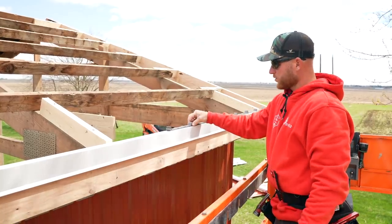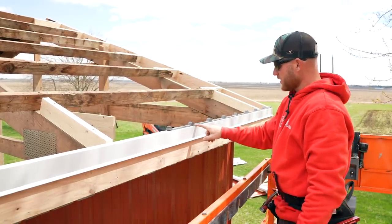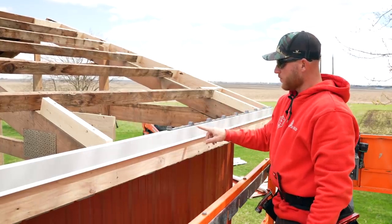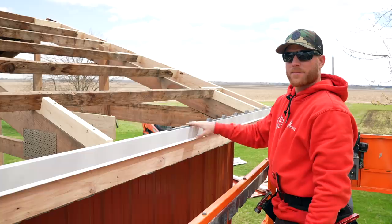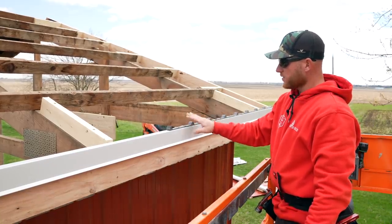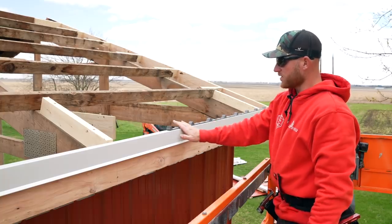These are foam closure strips, so you can see the pattern of the steel, and that will help close off those little ribs so bugs and birds, bees, whatever, can't make it in there. Wind-driven rain, snow, all those good things, this is to block that and seal off this eave line.